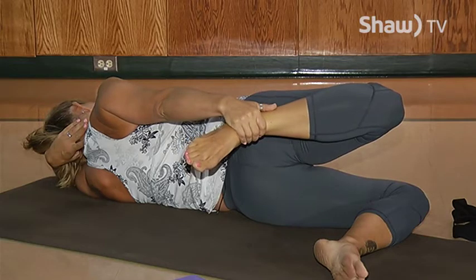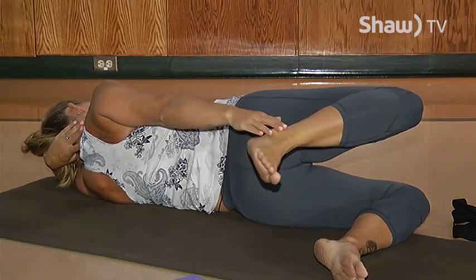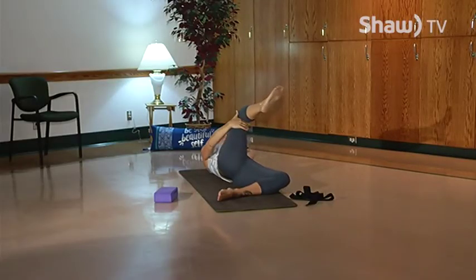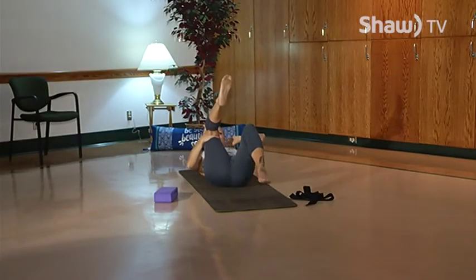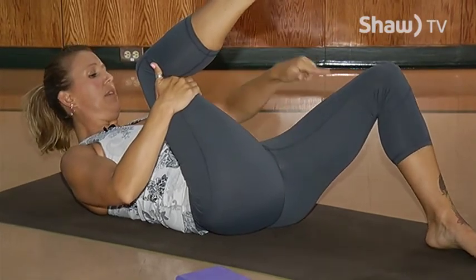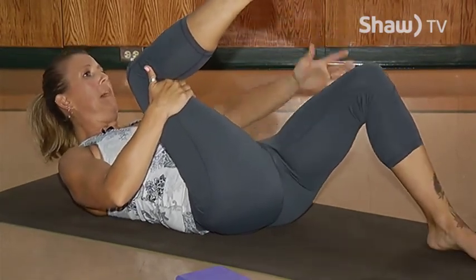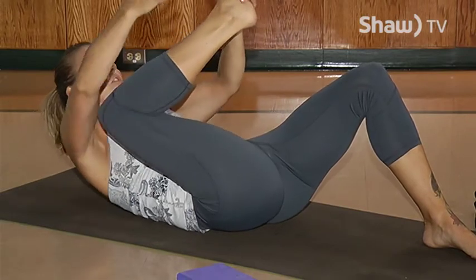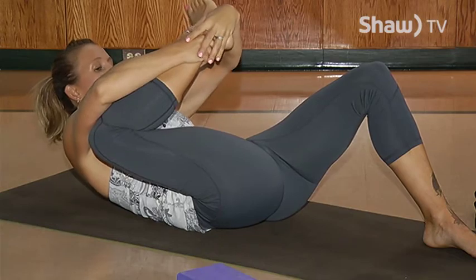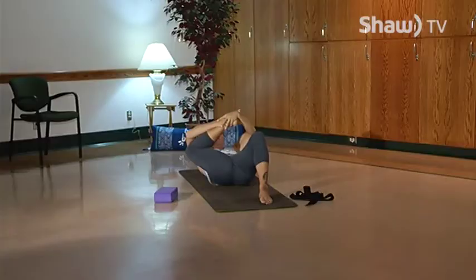Beautiful job. Slowly, slowly release. And as we roll back onto our backs, we're going to bring your right knee back up towards your heart. Plant your left leg on the floor. Knee stays to the sky. We don't want it sloppy out to the side. Bring it up. Begin to bring that ankle, cradling the ankle, the shin towards your heart, towards your chin.